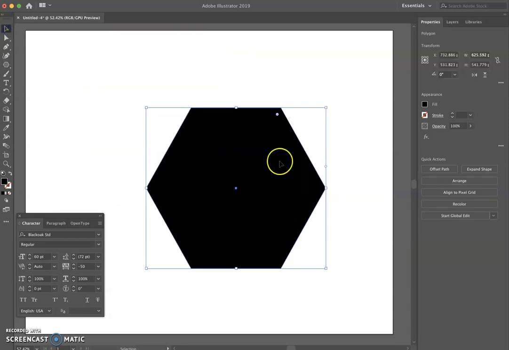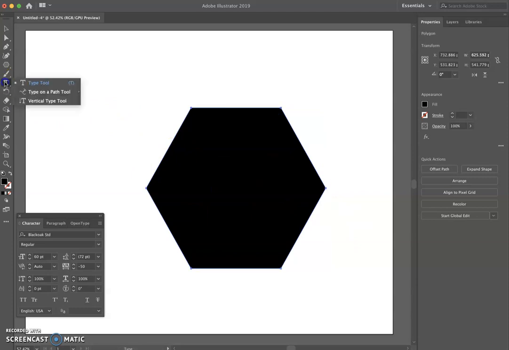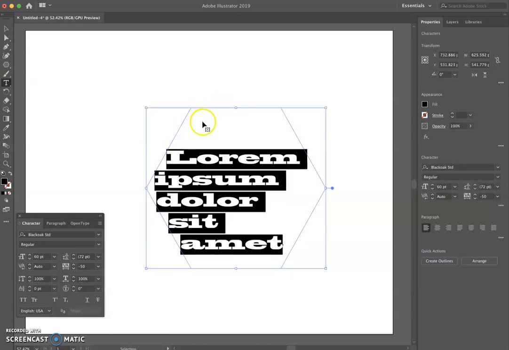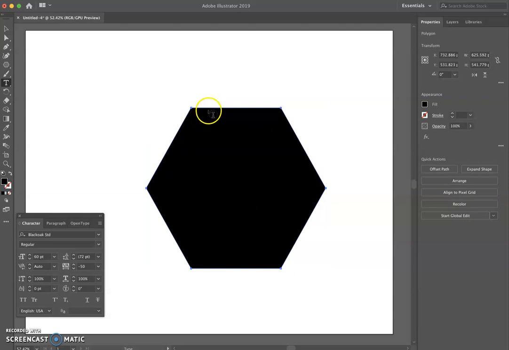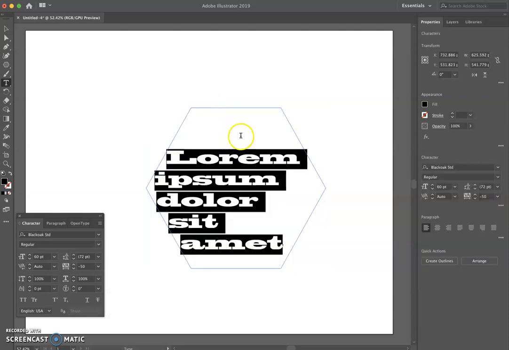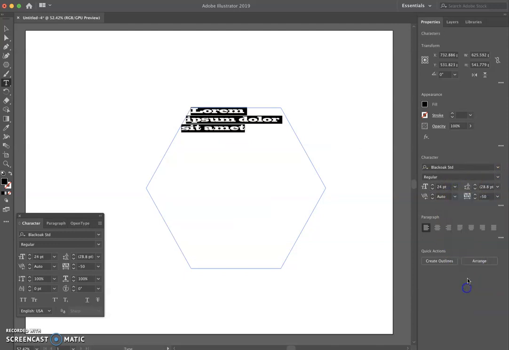And once I've got a shape drawn here, I can go to my type tool, and you'll see here the type tool. It may vary on yours. You may have something on your version that says area type tool. If not, you can just click on the type tool like that, and then you put your cursor, you just click on the line. I'm going to do that again. Just click inside this shape, and it'll start to make this smaller. And I'm going to pick a less obnoxious font.